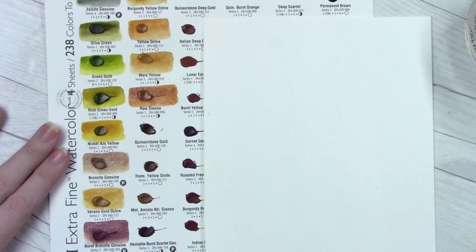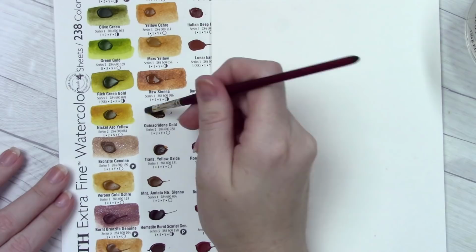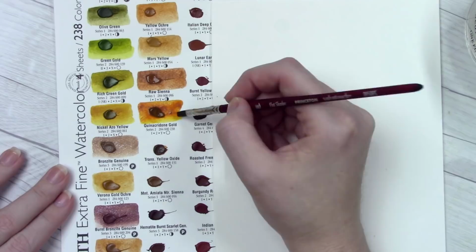If you don't need an earth yellow, you can go with this kind of light brown hue instead. Then we've got quinacridone gold, of course. This is going to be the new version of the color, made from PY150 and PO48. Oh, I forgot to mention, the raw sienna is PBR7.